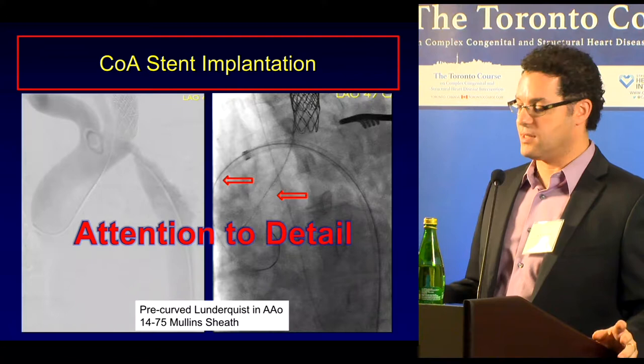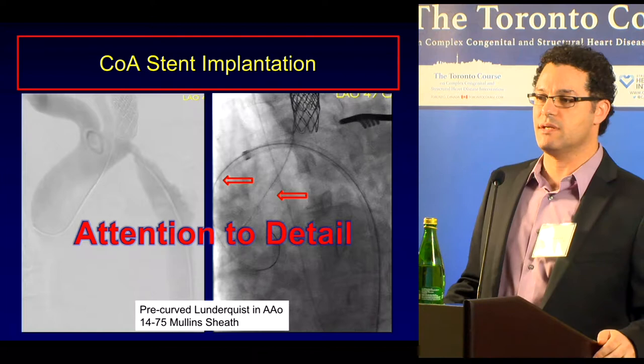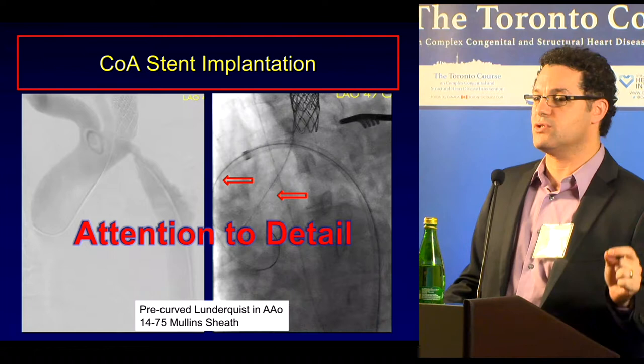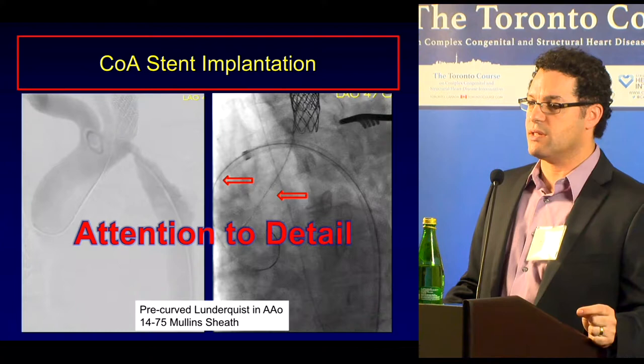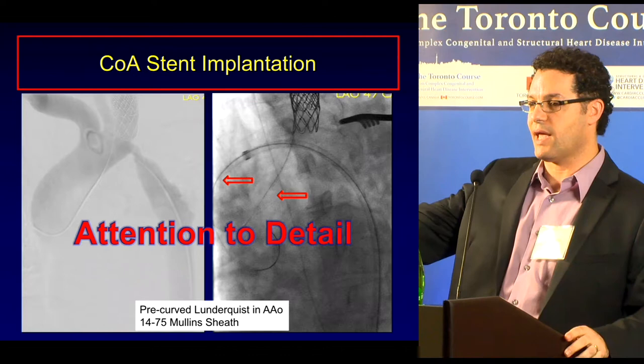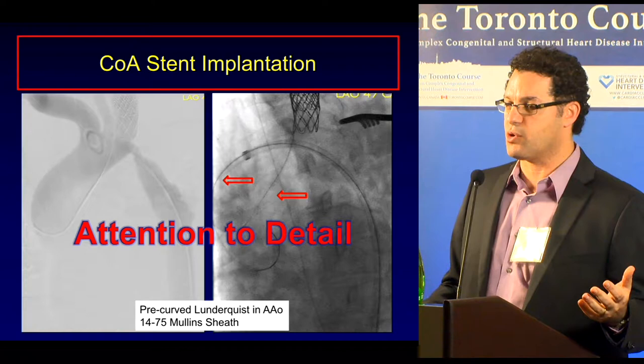It goes in, sits beautifully in the ascending aorta, gives you a nice curvature to the sheath. Attention to detail. We've got the Mullins sheath up, and the wire's there from the left axilla. What you can't see, and neither could we, was that the surgical resident exchanged the pigtail over the wire and pulled out the sheath. The resident on the left-hand side of the patient noticed he was standing in a pool of blood. 2, 2.5 liters of blood on the floor later, they realized they had pulled the sheath out of the left axilla unintentionally.